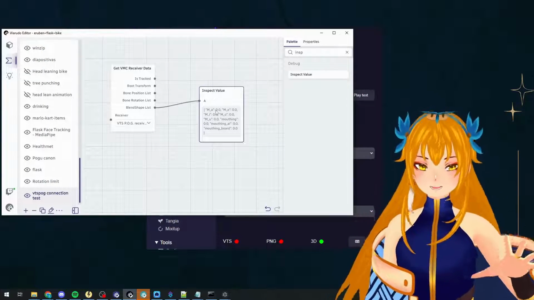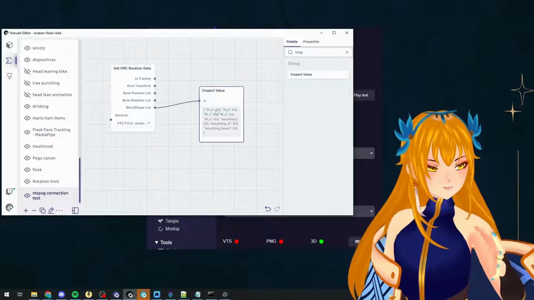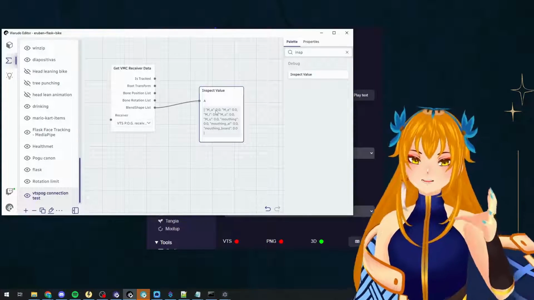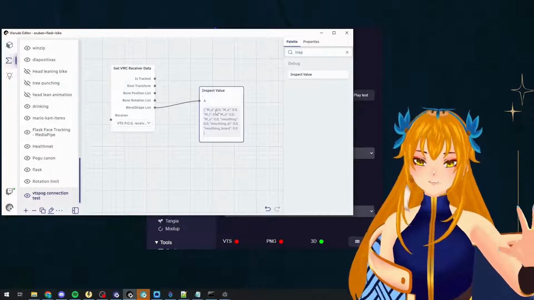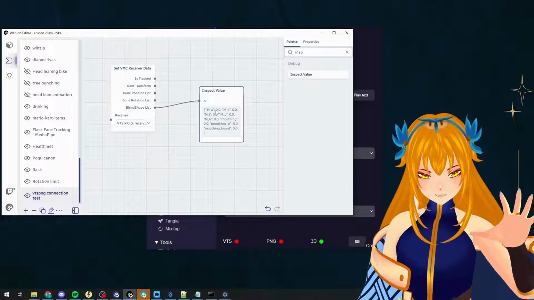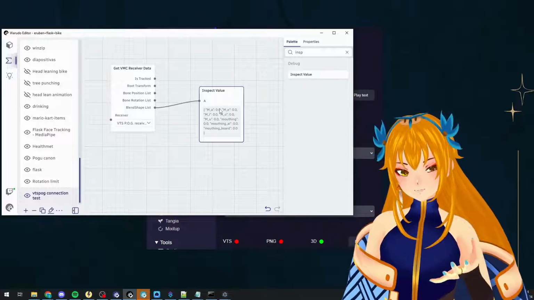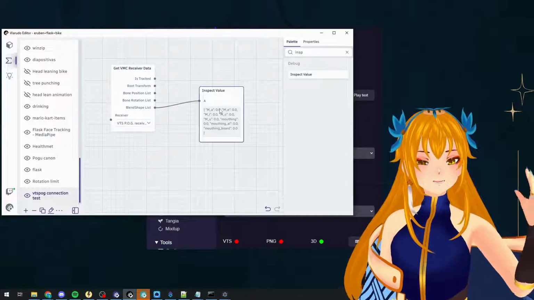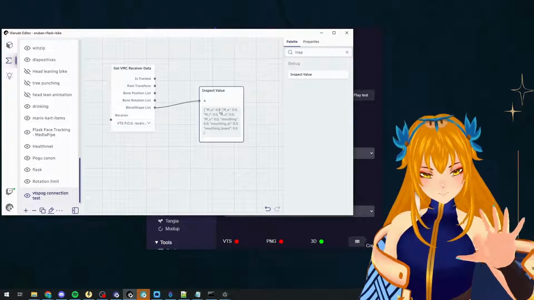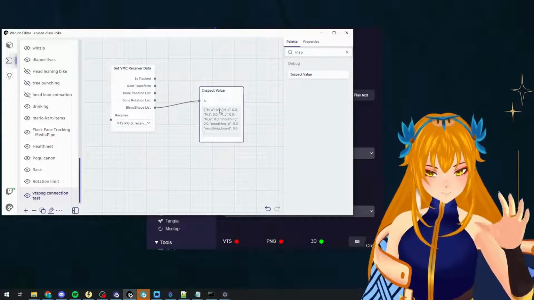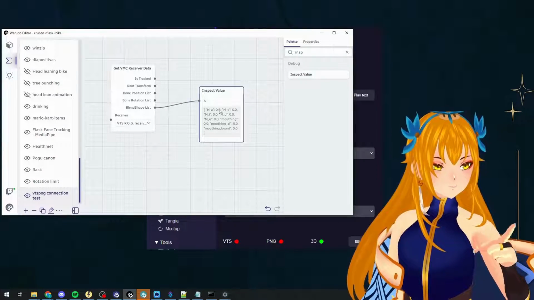If not, you may have an issue with your firewall, either affecting VTS P.O.G or Warudo, blocking the connection and the data. It's not uncommon, it happens sometimes, so make sure that both VTS P.O.G and Warudo are whitelisted in the Windows firewall. And if you have any third-party firewall or antivirus, please make sure both programs are whitelisted in all types of connections, just to make sure. Most of the time, with this, you will receive the data and you can go to the next steps that we're going to see next.